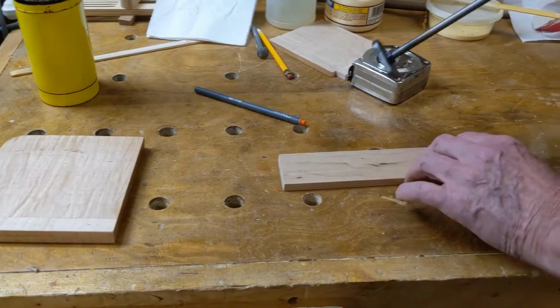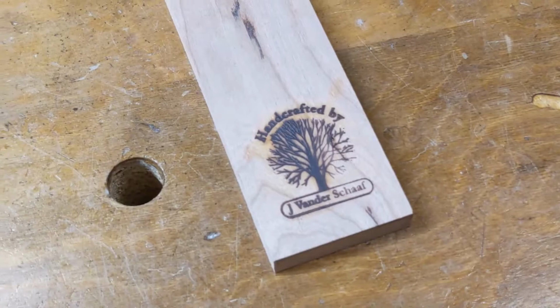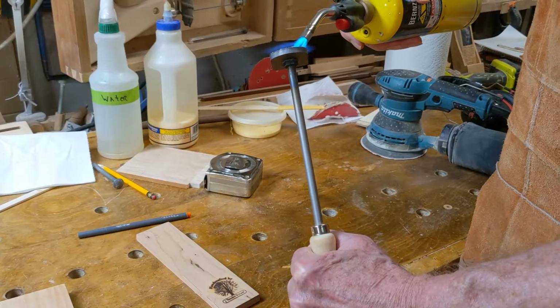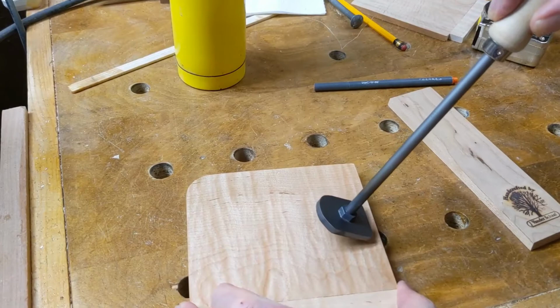Try it on here. You see, when it steams up like that, you're good. There we are. Just a perfect one. I'll heat it up a little bit more, and then we'll do it on our piece. All right, this is the bottom, and it's the thicker part. So we'll put it right in the middle.